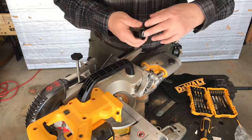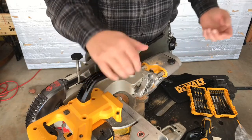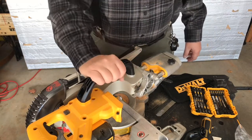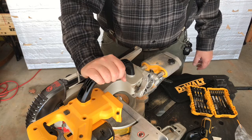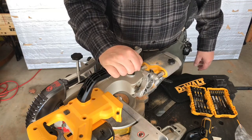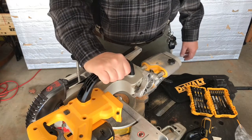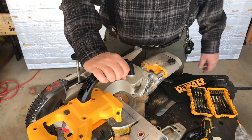So I don't know what to tell you. Knowing what I know now, having had it break, could have fallen on my foot, as I mentioned before, spending $16 and change to get a new plastic handle, I think what I would have done is gone to the hardware store, bought a piece of steel scrap, and made myself a steel handle and never have to worry about it breaking again. Maybe put some leather around it or something so I could grab that handle and lift it and move it around without hurting myself. And that whole process probably would have cost me $8 at the most.